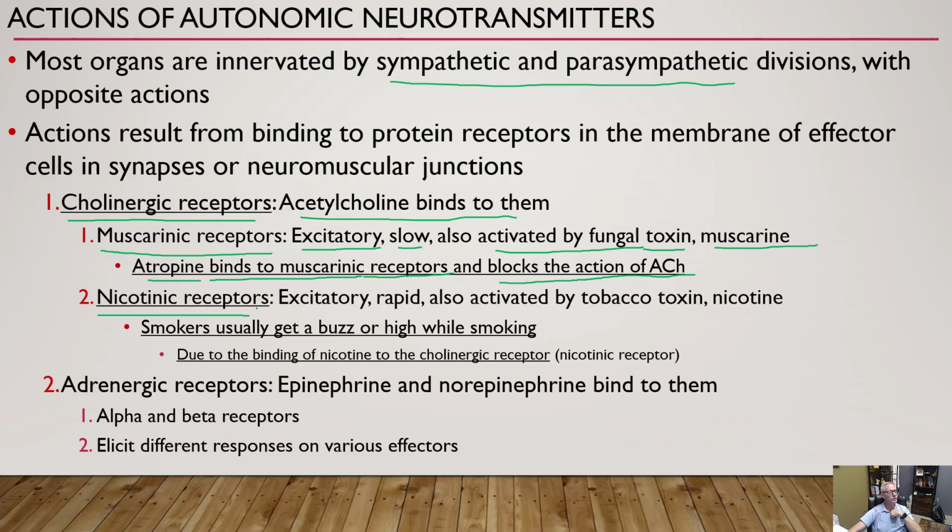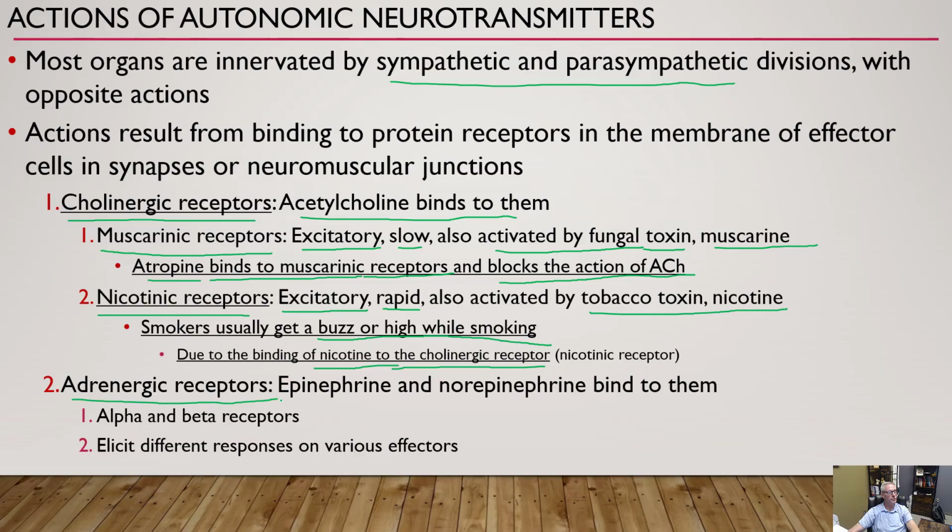Nicotinic receptors, they're excitatory as well. They're not as slow. If you smoke, that would actually bind to your nicotinic receptors, and that's why you get a buzz while you are smoking. You take the first drag of cigarettes every day, and it's because that nicotine binds to those cholinergic receptors.